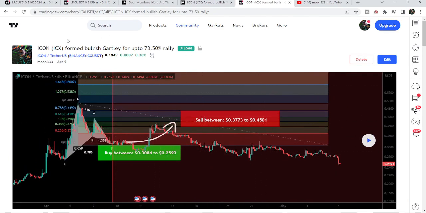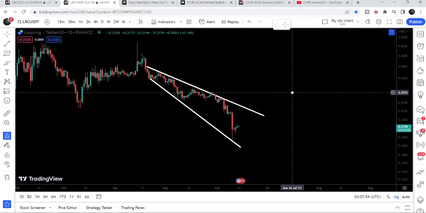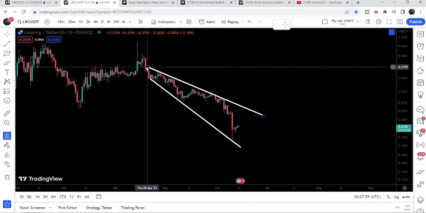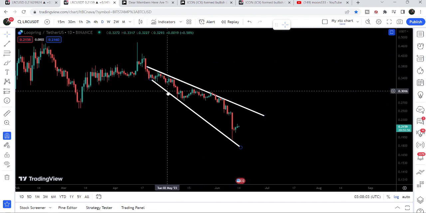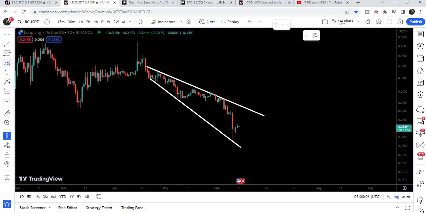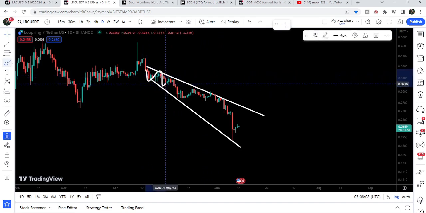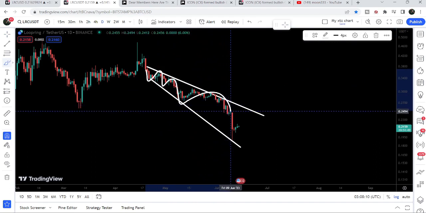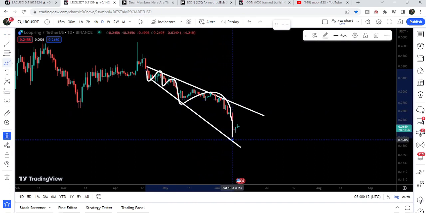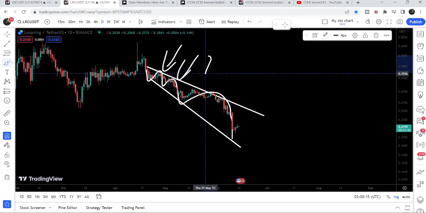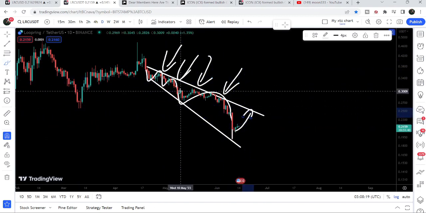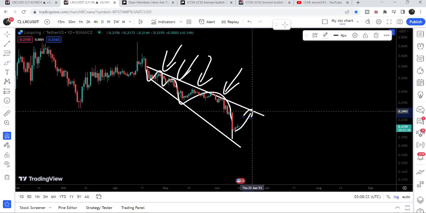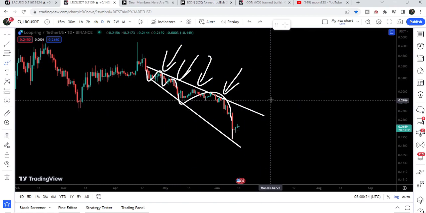Now let's start the analysis. First of all, let me show you this daily time frame chart. And here we can see that the price line has found this resistance, the downtrend line resistance, and a downtrend line support as well. And you can see whenever it is getting rejected by the resistance, it is forming lower lows. And this time it has formed another lower low and also forming lower highs as well. And for example, if this time the price line reaches the resistance of this broadening wedge pattern, then this time the resistance will be approximately at 25 cents.